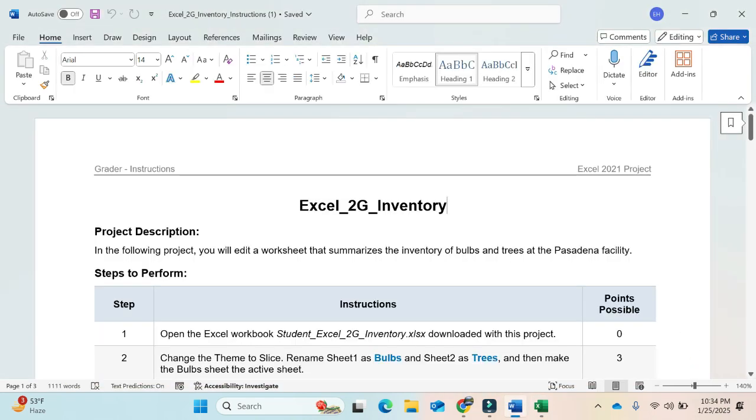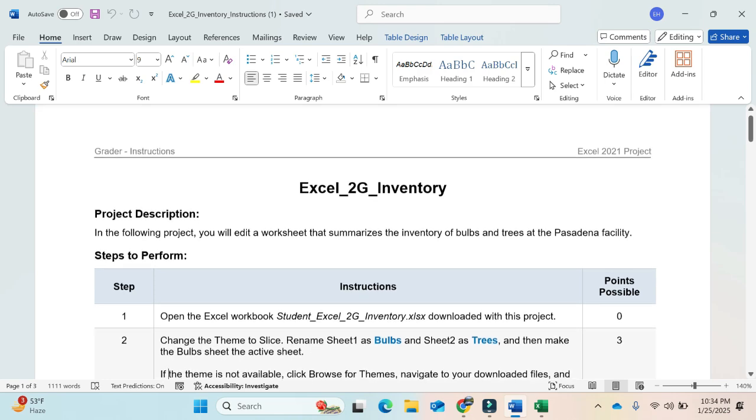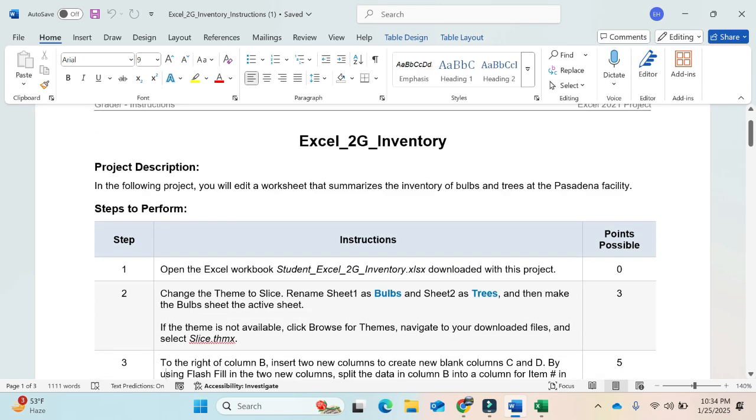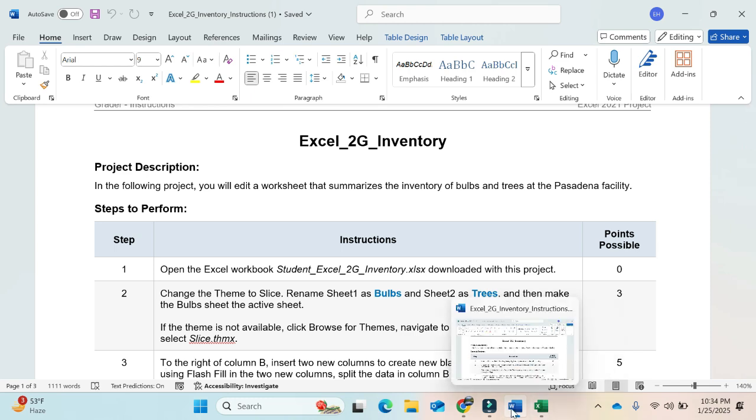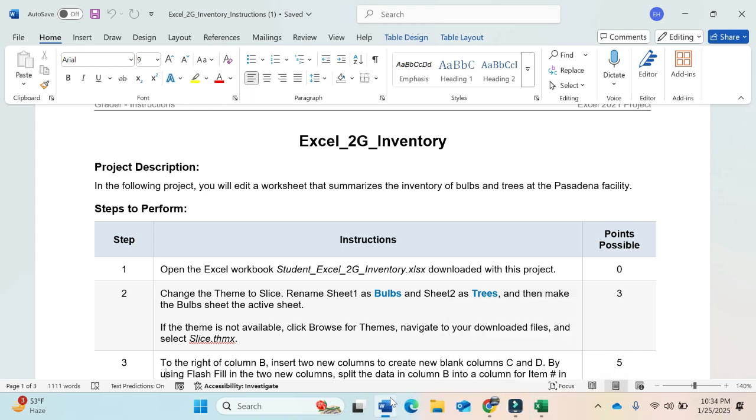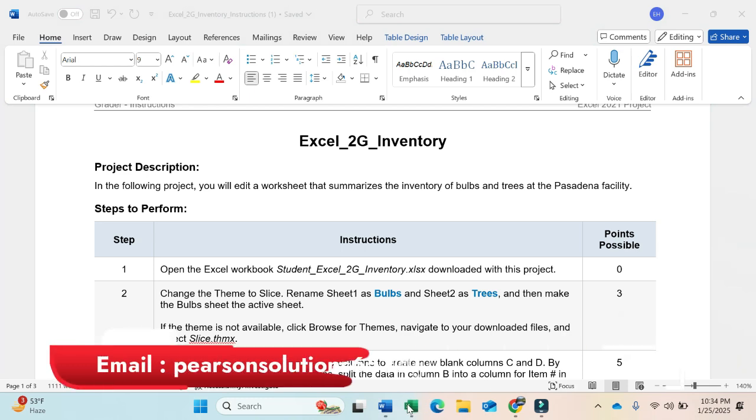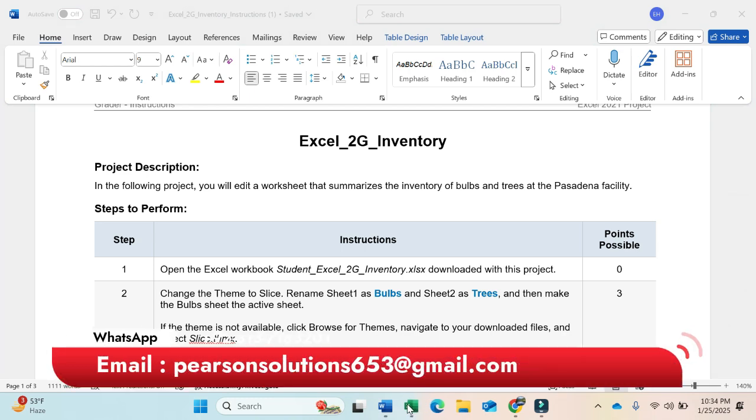We will start from step number 2. It says you have to change the theme to Slice. It's Windows 11, so it has some bugs in it.